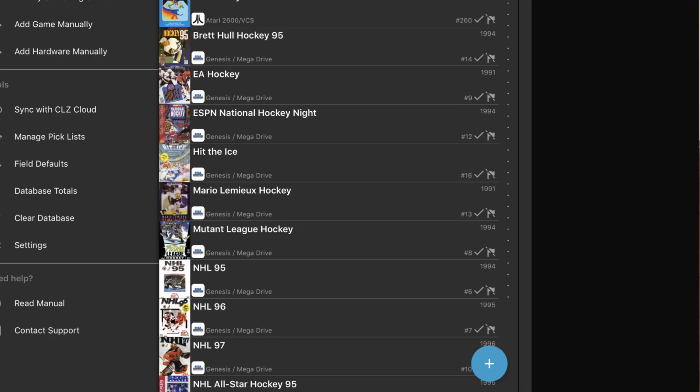Now, as far as adding the games, it's a breeze. All you got to do is go back to the main screen here. You click on that little plus symbol, and it brings up a little menu, and it says title or barcode. So you could just start typing in the name of the game, and it'll do a search, and then you pick from that search what game it is, and then you get down to the bottom and you either add to collection or add to wish list. That's how you would add a game to the wish list: you enter the game, but instead of adding to collection, you hit the little arrow and go add to wish list. So that's one way you would add stuff to your wish list or your collection.